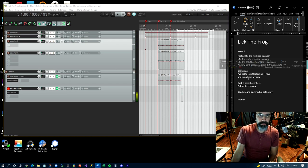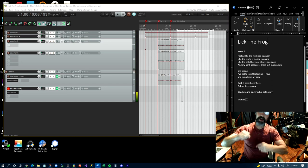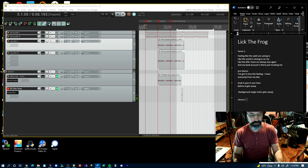And we all know that the chorus has got to say lick the frog, right? Otherwise, how are people going to find the song? Because everybody sings along to the chorus, lick the frog. And then they go, what was that song? I don't know, but the chorus goes lick the frog. Well, look up lick the frog, and there goes the song.